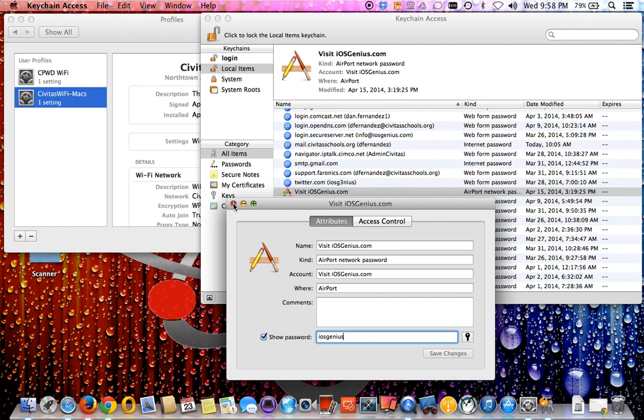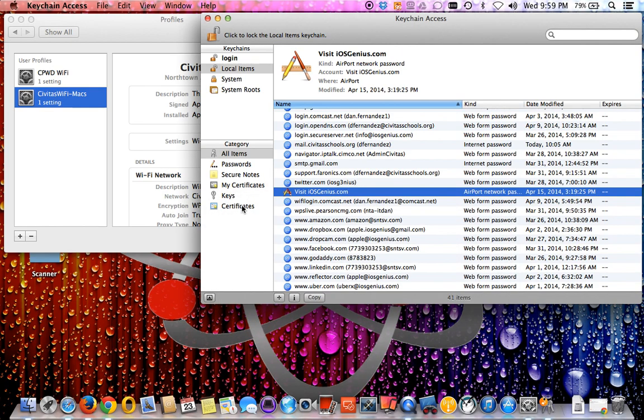So depending on how many available IP addresses you have and what your internet bandwidth is, if you have a lot, great. But if you don't have a lot and you have 50, 80 people connected to your network, it's going to slow it down a lot. So we're going to go ahead and close this.